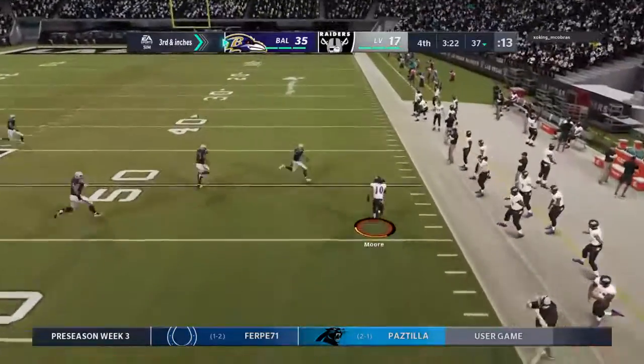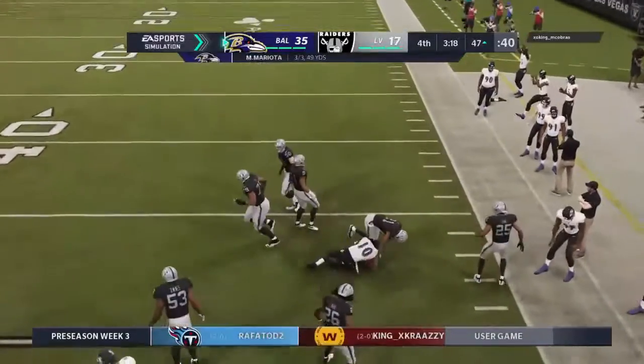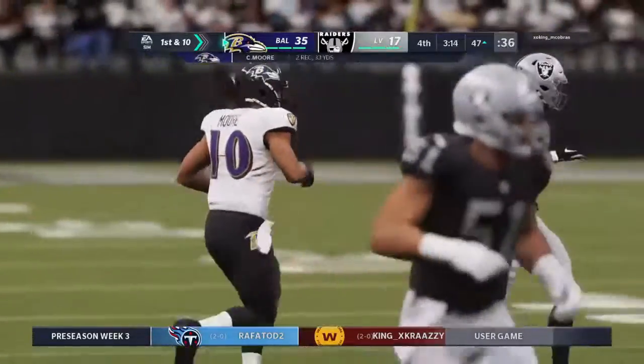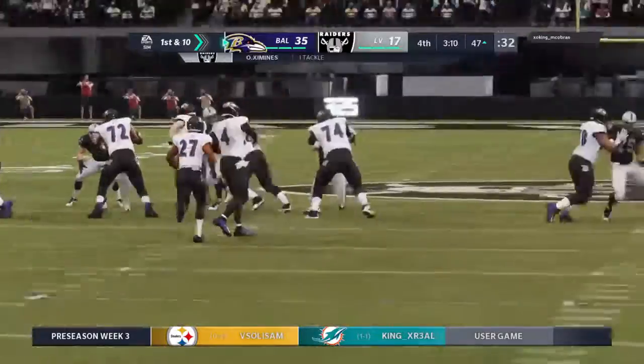This is out quickly to the right. And he'll be taken down, but not before he gets into enemy territory. 16 yards there, 2 straight plays of 16 yards, and another 1st down. Ravens.